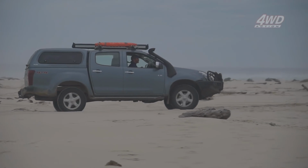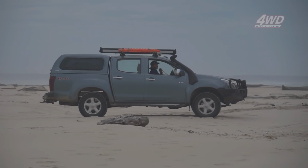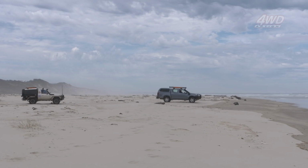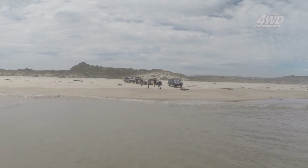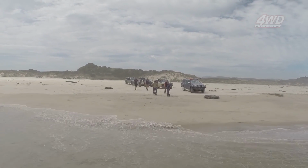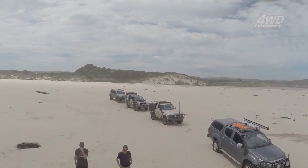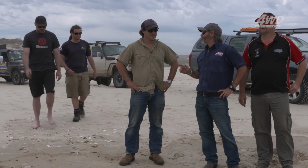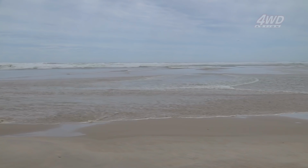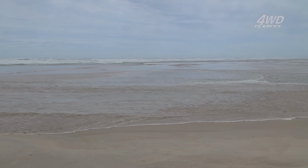On arrival, it was plain to see that the river, as it is right now, could be way too dangerous to cross. What do you reckon? There's a window of about 30 seconds where it looks a piece of cake. Yeah. Then there's another 8 to 12 minutes where it's absolutely not. You say goodbye to your vehicle. Yeah, like now, you don't want to be out there now.